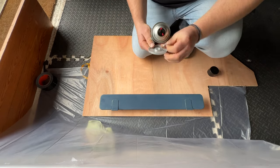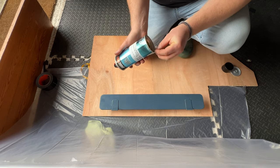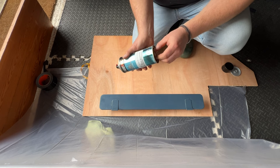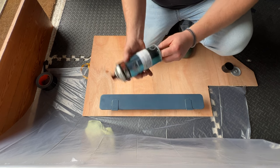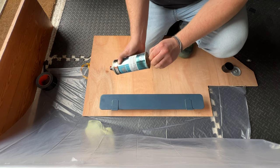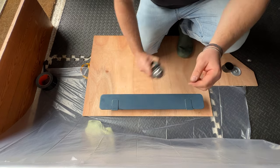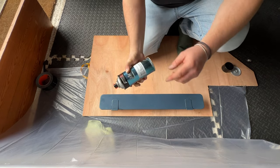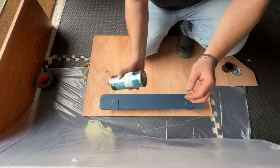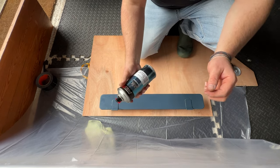Unfortunately I just realised this is all we're painting today so it's a bit of a waste of the can — I should have saved it from when I was doing the rest of the bits on the car, but I completely forgot. What you do is push the ring onto the bottom there and pull it out — the cap of hardener is now loose inside. Shake it up to get the hardener mixed in and you have about six hours to finish.